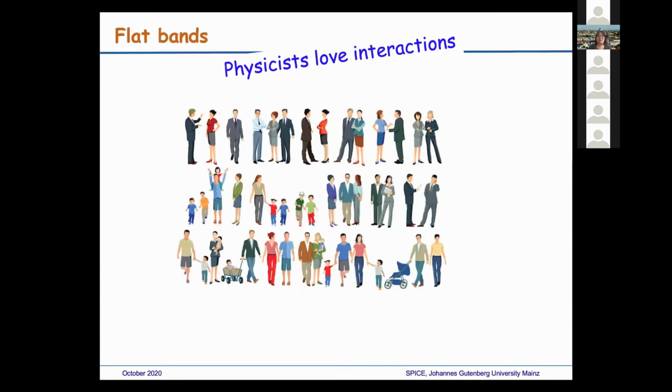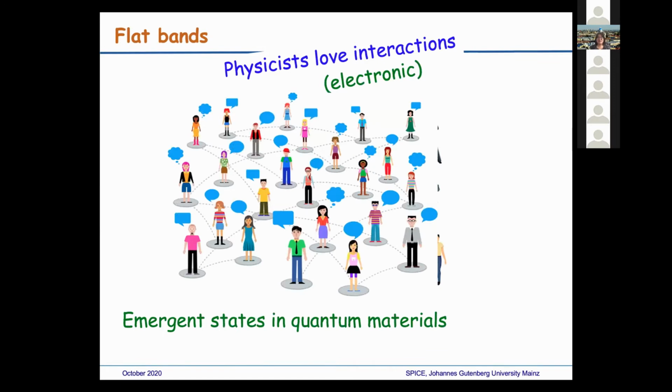Okay, so as physicists here, we probably don't need this introduction. I just want to say we love interactions. May or may not be the human kind, but definitely the electronic kind. The interaction gave us all the interesting phenomena in materials, including superconductivity and magnetism. That is the topic of this workshop.